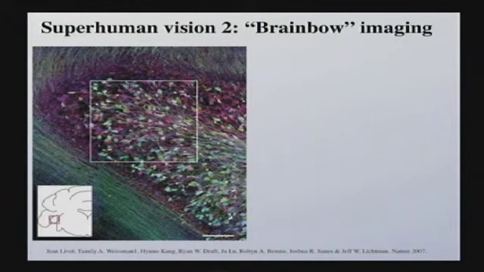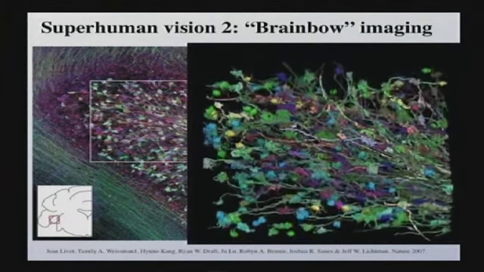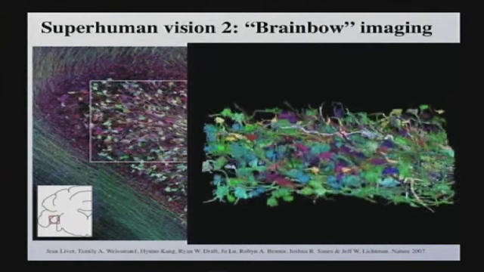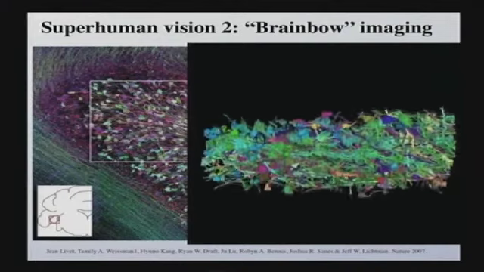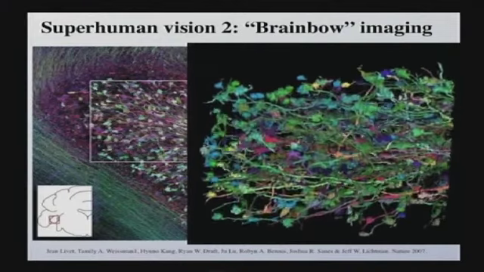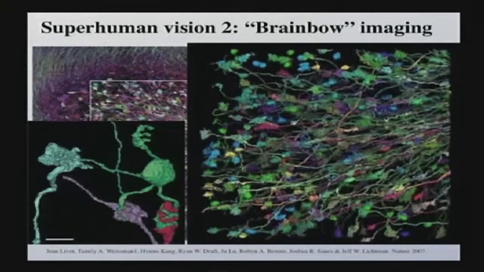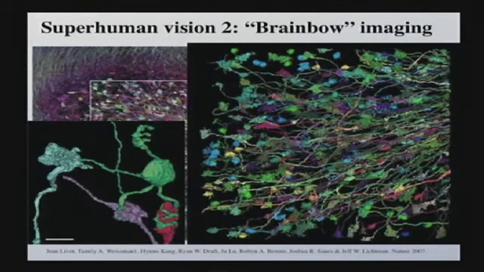That's the rainbow method. It works essentially by the same mechanism I've just told you about. Now you can see what's going on in there. You can also see it in 3 dimensions. That's pretty nice. And you can also see who's connected to who and how. Here's a neuron. And you see its output is connected to this other neuron's input, and it winds around. You get all sorts of fantastic detail. There's a whole new branch of science called connectomics that didn't exist until methods such as this. This is not the only method. Started coming online in just the past few years. Now we're going to be able to see things we couldn't ever see before because we have superhuman color vision.